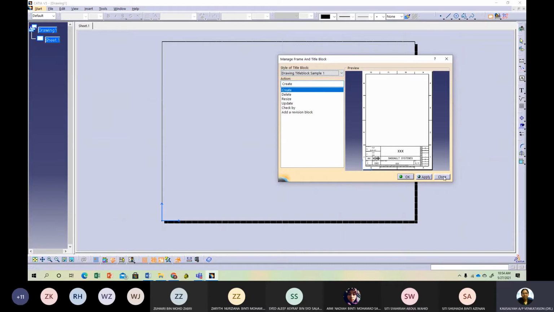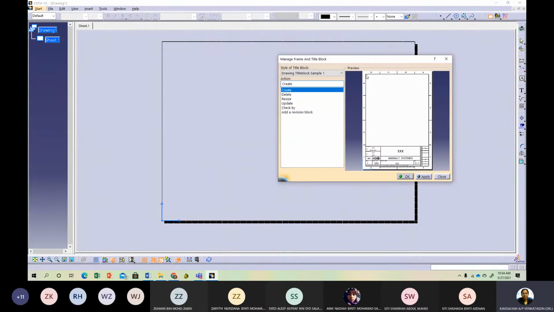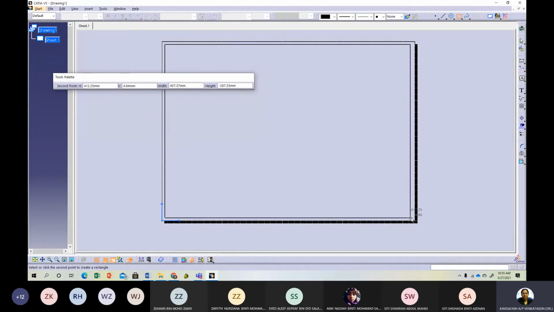Now I don't want any of the samples, and I want to make my own drawing block. So again, I open back. You can see it has a framework over here, and that's what I'm going to create. We are going to use this geometry creation, and draw a square. How I'm going to draw the square: you don't have to have your grid snapped on, so I'm leaving it off, and I start somewhere from here, let's say.